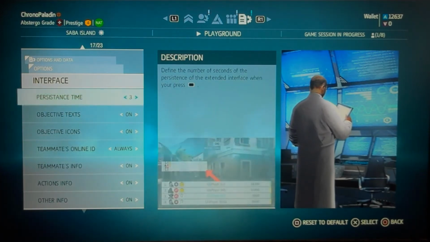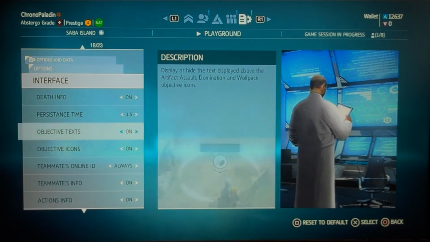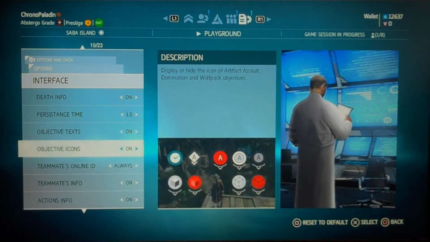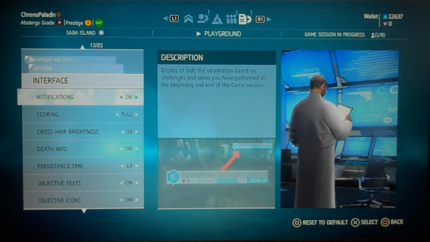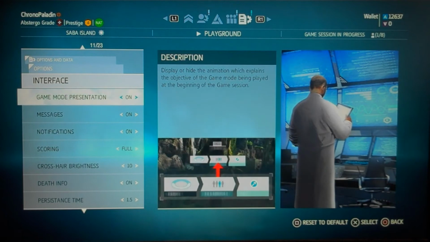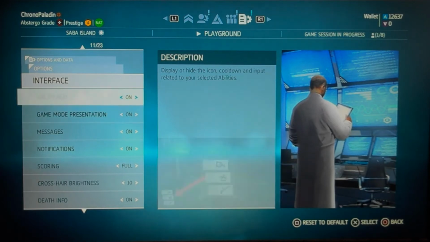Yeah, so I'll set this back to however I like it. Just play around with it, see how you like it. It's all personal preference, that's why it's in the options and the interface settings. The creators were very nice with us this time around with the options. Although there are some changes made to AC4 multiplayer that I did not like, I will have to admit that I really like these options.